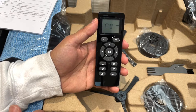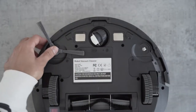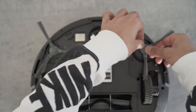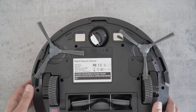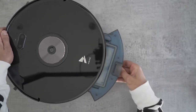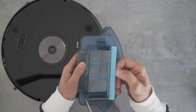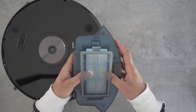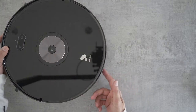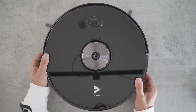Now I'm going to take one of these brushes and clip them onto the sides — they go in very easily, clip into place, and rotate once it starts cleaning. To show you how to take the tray out, I just press this down and it pops out. Inside there's a filter you can clean — just open it up and pull it out. There's a spare one in the box if you want to replace it. Very easy to put back in, just push it and it clips into place. You can also replace this with the mop version that's also in the box. Now I'm going to set this up in its charging dock and see how it performs.